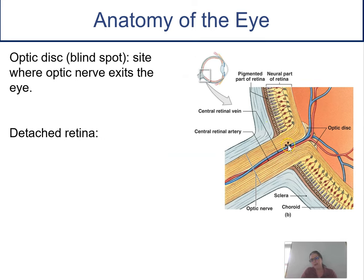The optic disc is where all the axons collect, and there are no photoreceptors there. If light focuses on the optic disc, we call it the blind spot — you literally can't see anything. We have a lab activity where you can force light to hit the blind spot and objects literally disappear. Detached retina is when the retina pulls loose from the eyeball — it can happen from head trauma, sports injuries, or accidents. People describe it like a window going down as they slowly lose vision. It's an emergency because if the retina can't be reattached, you'll go blind.